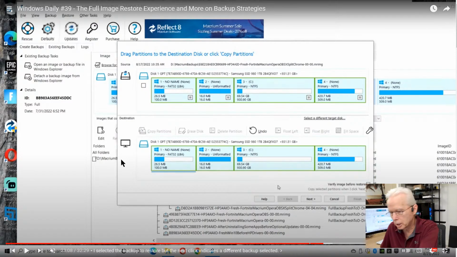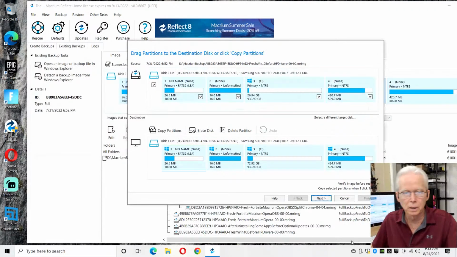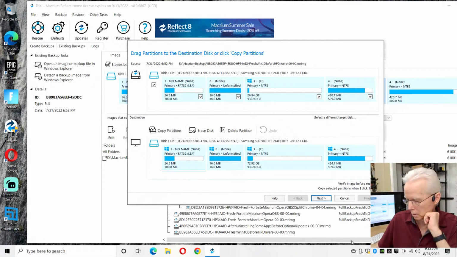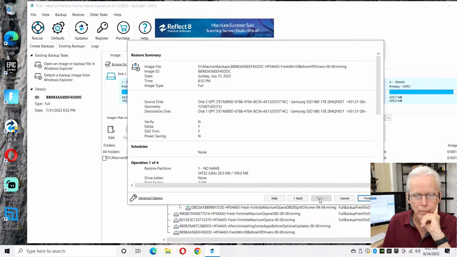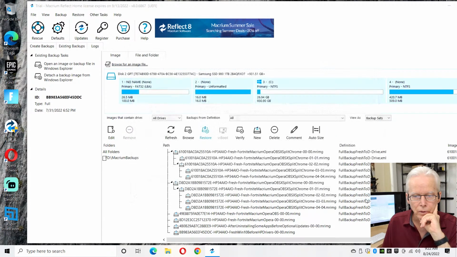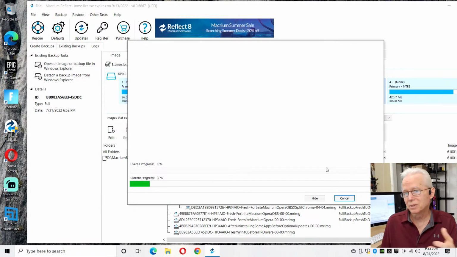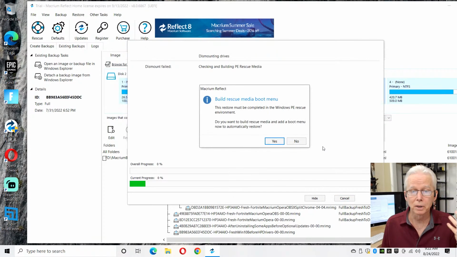Pausing that video, coming back to the HP all-in-one, and it's this mouse. There's 26.9472. See, that's way smaller than this one. Should have recognized that. And then click Next and Finish. So this is going to be the same sequence of events that we saw yesterday, but it's all going to happen quicker because it's shorter.